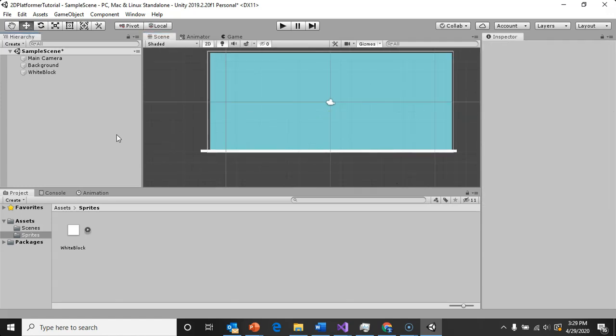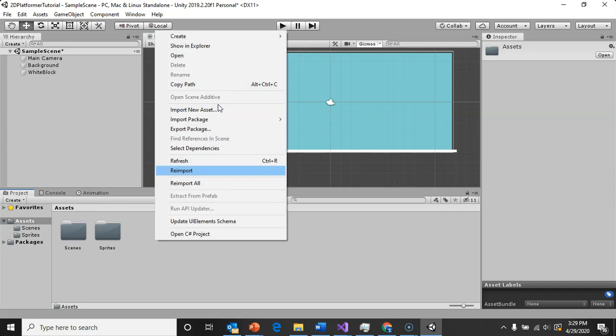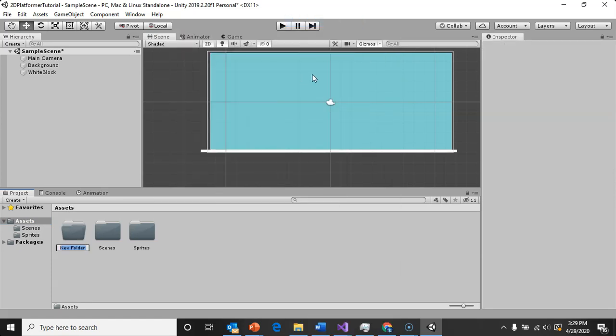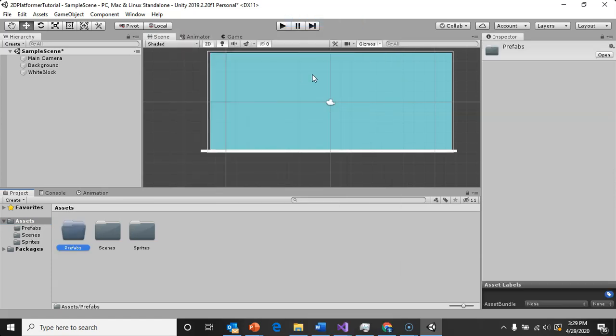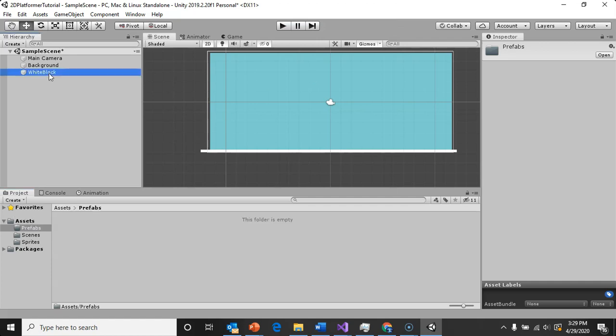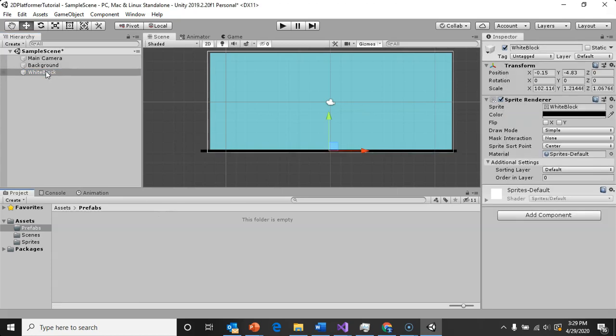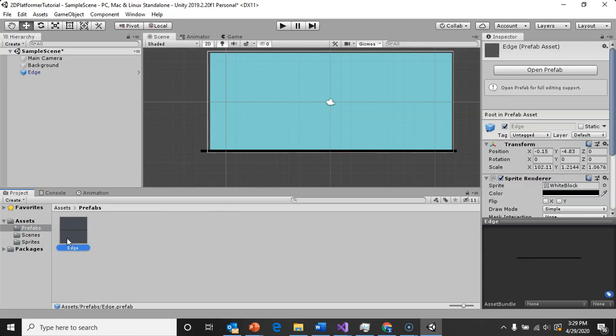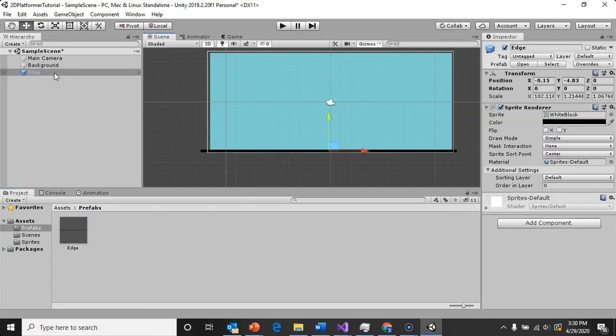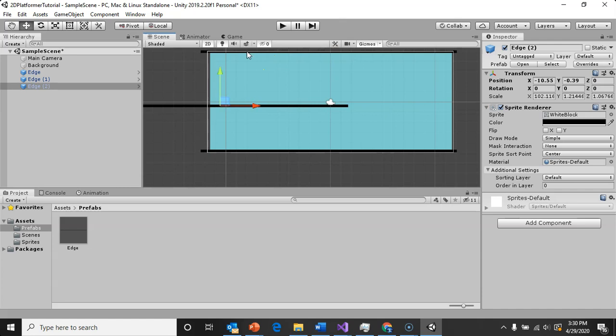And once you have that placed in the right spot, we're going to go ahead and go back into our assets and create a Prefabs folder. So Prefabs, this is where we're going to locate. If you need more information on Prefabs, you can go to the previous lesson. And this is going to be renamed as Edge. And I'm going to drag this into my Prefabs. Anytime I duplicate one of these, it'll just make a prefab of the other. And this way, we'll be able to manipulate this how we want it.